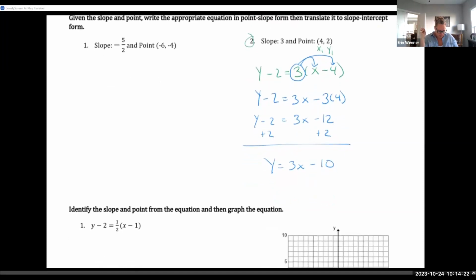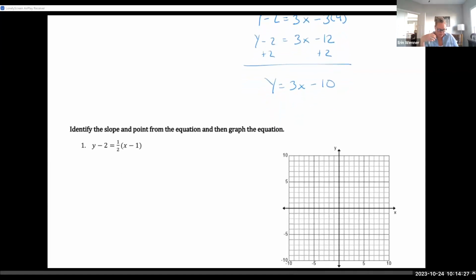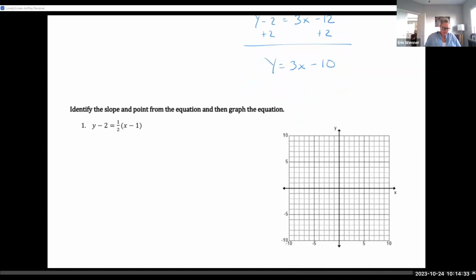So as I said before, we want to be able to graph these equations. And when you're looking at graphing, you want to always go back to the generic form of the line. So it says identify the slope and the point from the equation and then graph the equation. Now remember, this is written in point slope form, which is y minus y1 equals m times x minus x1, okay? It's important to remember that those subtraction signs are there so that we can line up the important pieces of information in order to be able to pull those out to graph it.